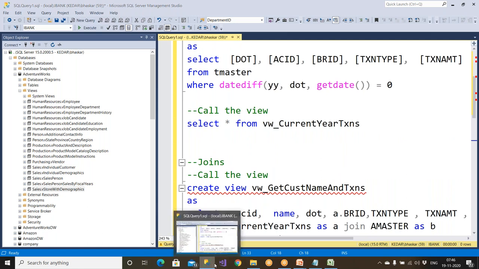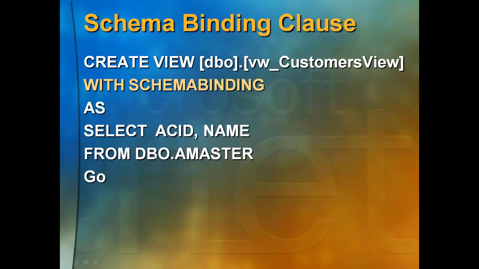So this view you need to drop first. If you wanted to alter something, either you should alter it and remove the with schema binding, or drop the view first. After dropping the view, you go to the base table and modify the table or drop the table. So that is what you should do. Otherwise, you will not be able to touch the account master table.